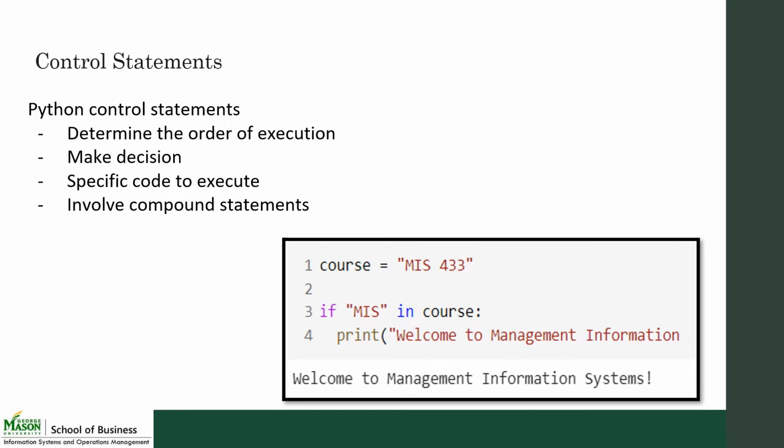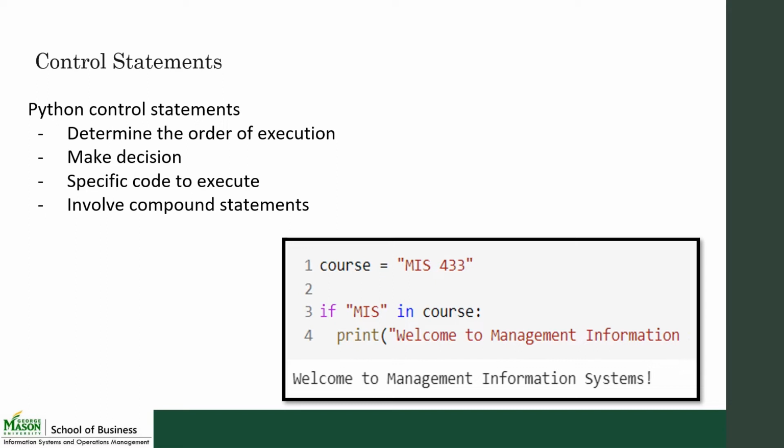Control statements in Python are a way to execute certain pieces of code in your script. There are different control statement types that you could use that will have the program run portions of code based on stated logic. These statement types are coded to make decisions and will know which code it would need to execute first. Control statements are considered to be compound statements, meaning these statement types contain multiple lines of code.